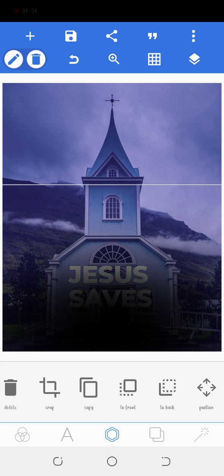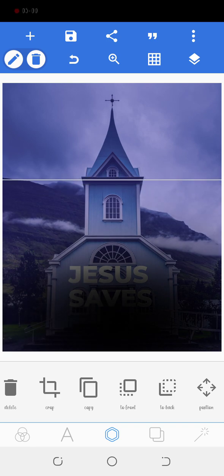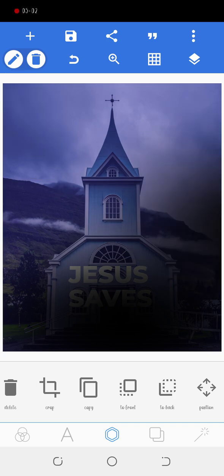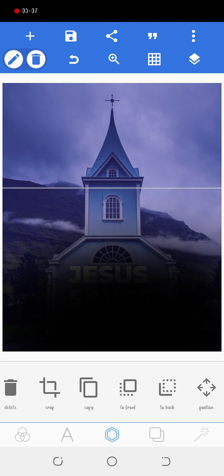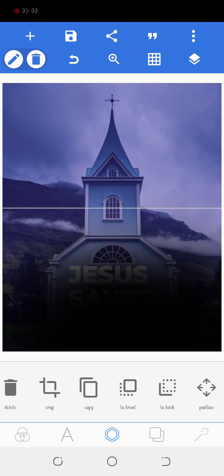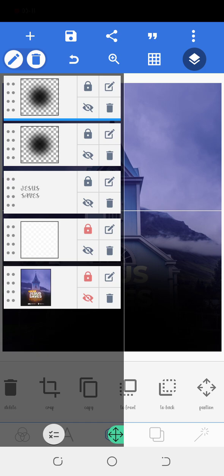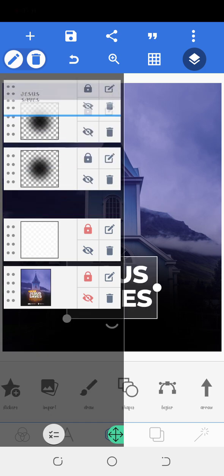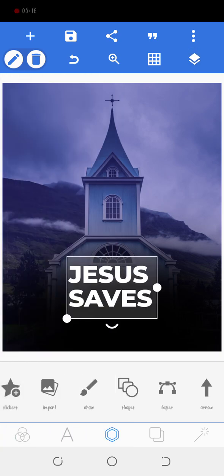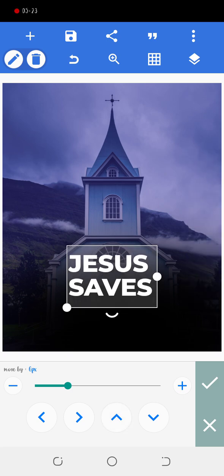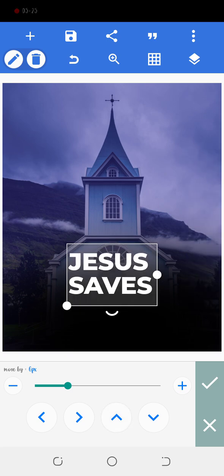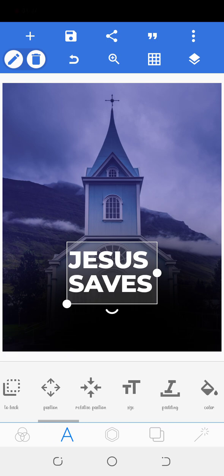So we place it very well. We can duplicate it and place them well. Then we bring our Jesus saves on top. Alright. So the next thing we do, let's adjust this a little bit up.